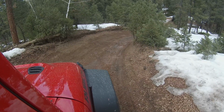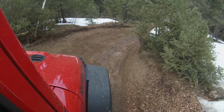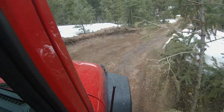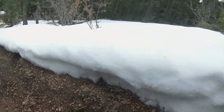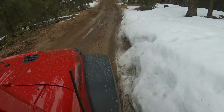Right, this doesn't transfer well on camera. I wish we had some way of knowing the angle we're at. The newer Jeeps have those. The hard part is we're in mud and ice. There's a nice lovely snow we could reach out and touch. Probably grab some snow, huh? So close.